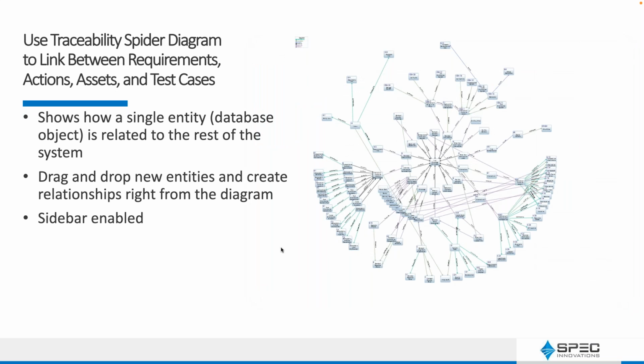Traceability. We have a spider diagram as the primary traceability diagram in Lifecycle Modeling Language, and so we apply that. As you can see, this gets to be pretty big. The key is that you want to link the requirements to each other all the way through the path. Maybe I link a requirement to an action. That's my functional analysis. I'm going to tie a requirement to the action and derive lower level functional requirements. That's one step of that. Or maybe it's a performance requirement, so I'm going to allocate it directly to a component of the system, which we call assets. Or I'm going to tie it to measures. These are things you might see in something like this.